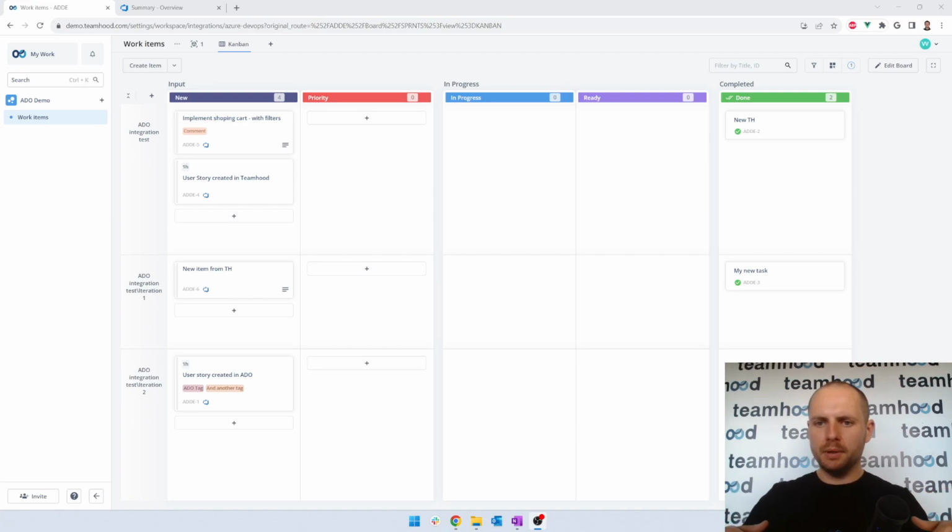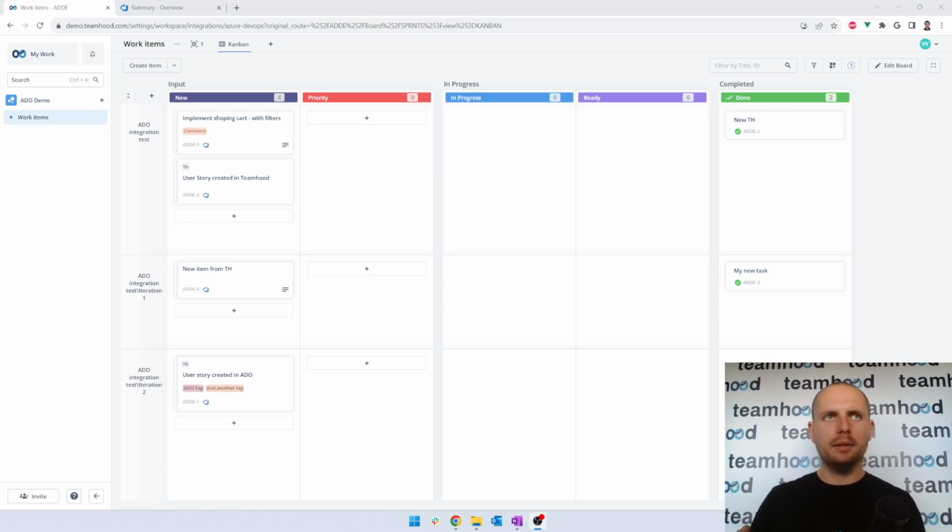But then, if we want to enable collaboration on something more lightweight, something far simpler, we need to integrate and place a layer on top, which is a better frontend. And this is what we did with Teamhood. We placed Teamhood as a graphical interface on top of Azure DevOps. So we always treat Azure DevOps as the source of truth. But if you want to gain the next level of user experience, you integrate with Teamhood and you can control everything via Teamhood. So without further ado, let me show you what I mean by that.